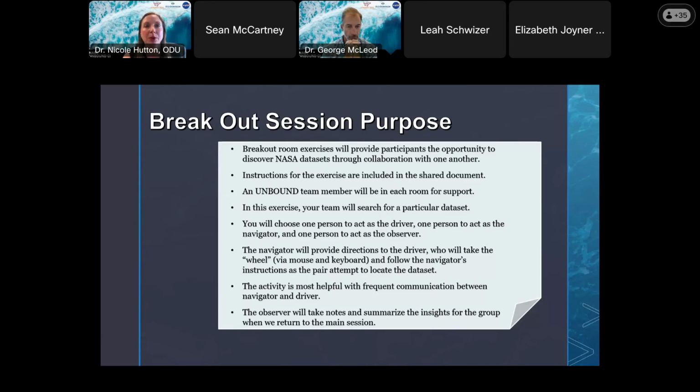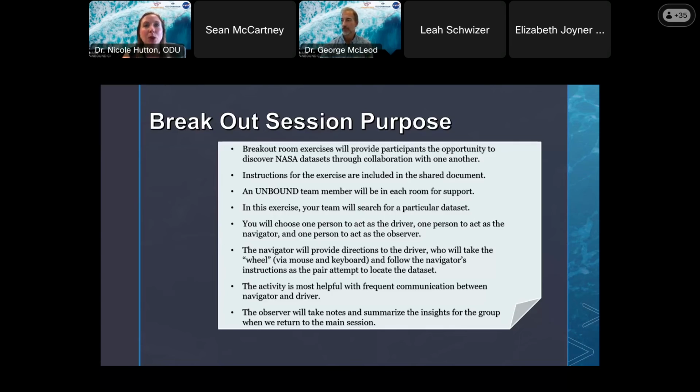You will choose one person to act as the driver, one person to act as the navigator, and one person to act as the observer. The navigator will provide directions to the driver, who will take the wheel, aka the mouse and keyboard, and follow the navigator's instructions as the pair attempts to locate the data set.